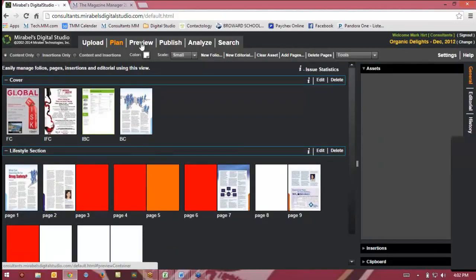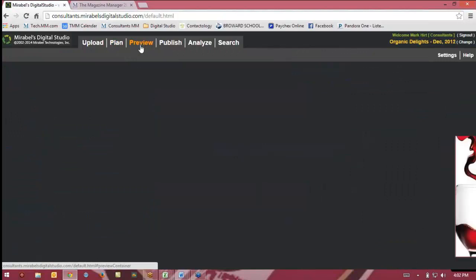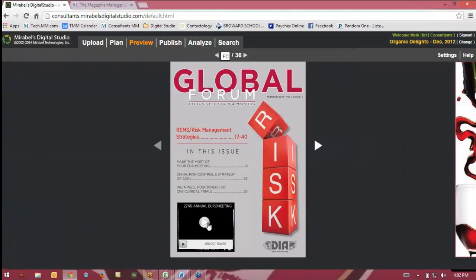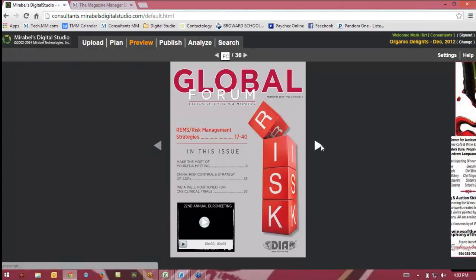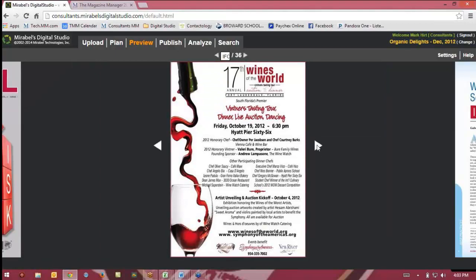Then what you can do from here is you can preview what a digital edition might look like, all right? And notice on this page, we also threw in, because my sales rep did a great upsell, they actually charged the client another $500 to put a video. They're monetizing. We're monetizing our digital editions, and we're upselling videos on the cover page for $500 that the client can pay for. And every time the digital edition readers read this edition, they're going to have an interactive multimedia experience reading your magazine. All right, so you can go page to page to look at the different pages, what they might look like.